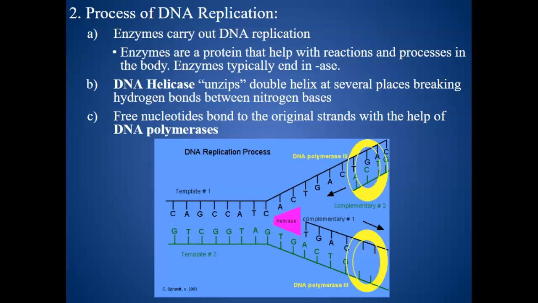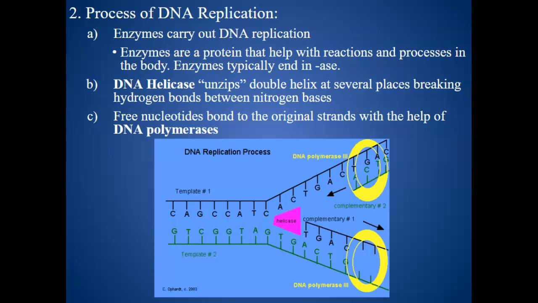You can kind of think of it like a coat that gets unzipped and think about the two halves of your zipper. Okay, and you know how there's the little part on the left side, the part on the right side, then there's the actual zipper that does the unzipping. Okay, your DNA helicase is the zipper that does the unzipping. It is busting open your coat into two different flaps.